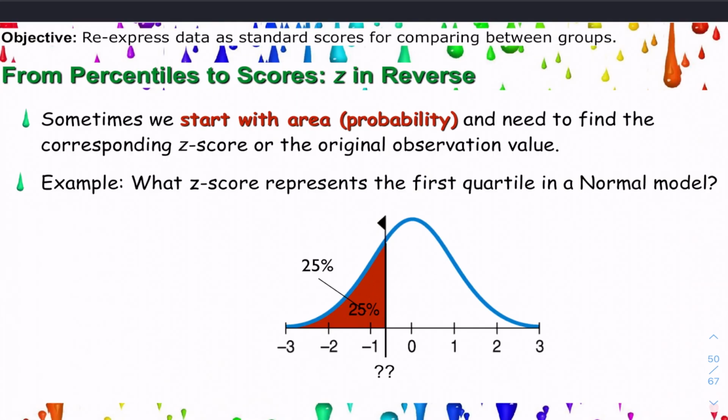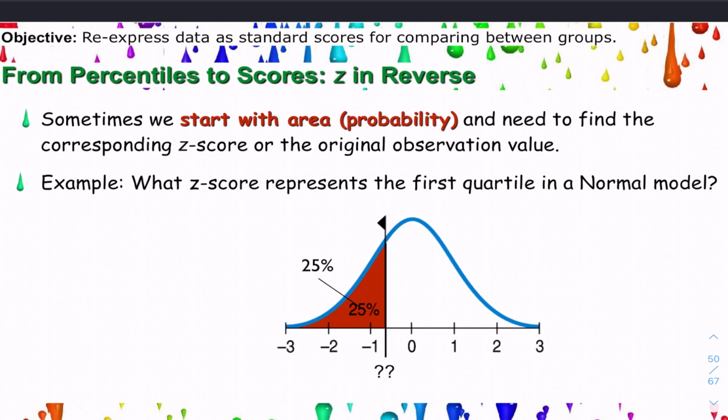Welcome back. We are closing in on the last new content for Unit 1, and we are going to wrap up these ideas with normal models, calculating area under the curve, and identifying if things are unusual or not. So last we were doing a little bit of calculator work, and we were finding area underneath the curve of a normal model. Well, what happens if you're given a percentage and you're asked to find a z-score?